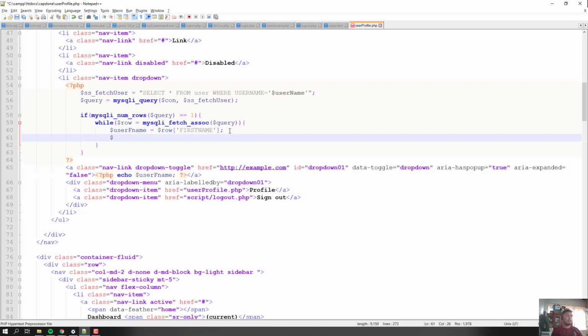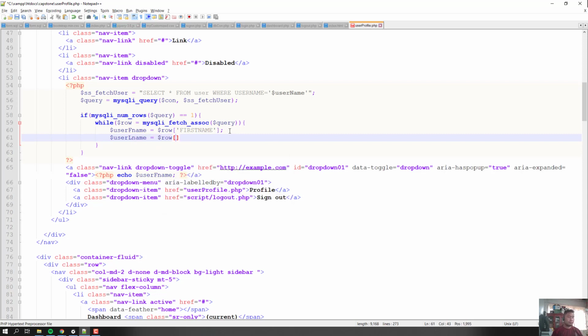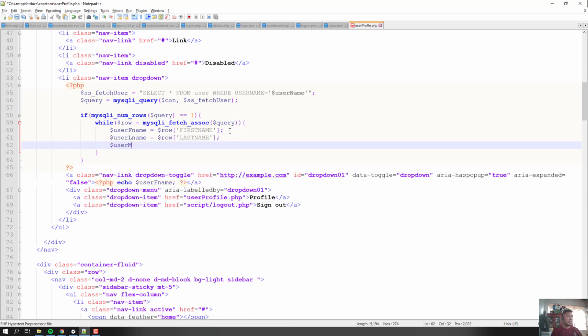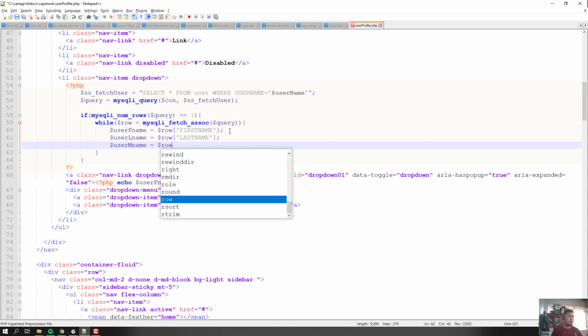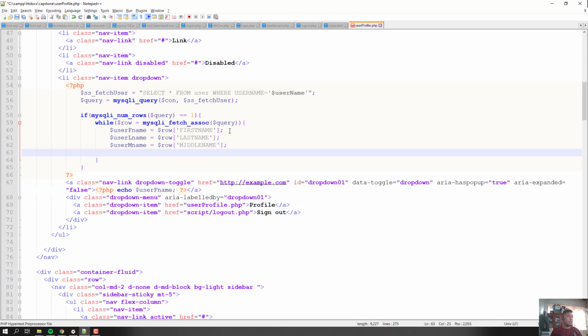User name is equal to row, last name. User name is equal to row, middle name. What are those things we have? We have user ID.